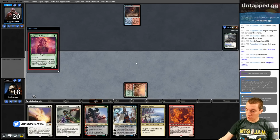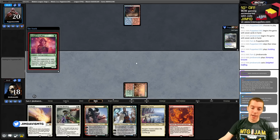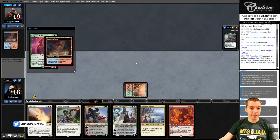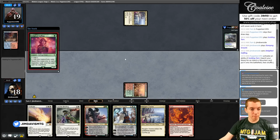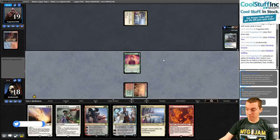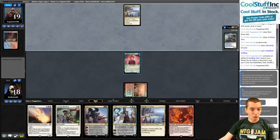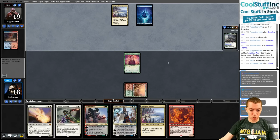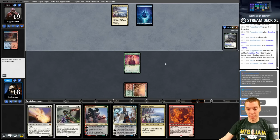I don't like Spike's Reprieve and Spell Pierce build. All the decks I'm playing in this series are decks from the big event in Bologna in Europe last week. It was a huge modern tournament in Europe, and I just took lists from that one. So this is just a deck that went like 8-1 or something like that. We played the Cabal Coffers Tron deck yesterday. Look for that one on YouTube if you please.